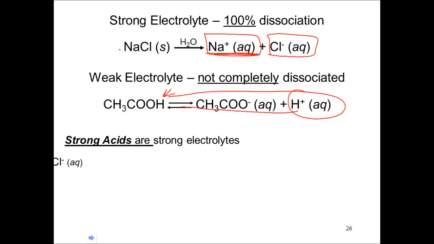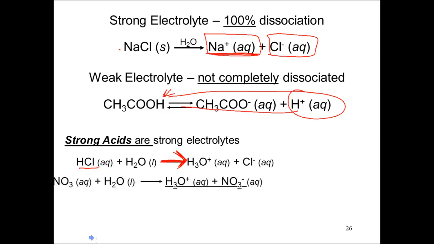Now, strong acids. Our strong acids are going to be our strong electrolytes, like HCl. We want you to keep track of this: the arrow goes completely to the right to give you hydronium ion and chloride ion concentrations. All the way to the right.